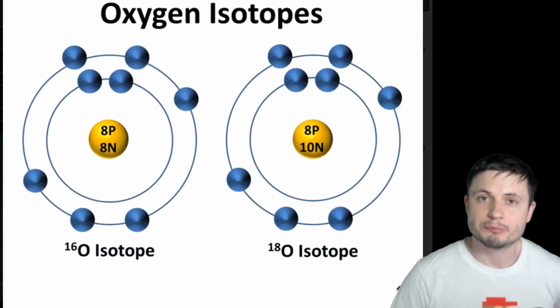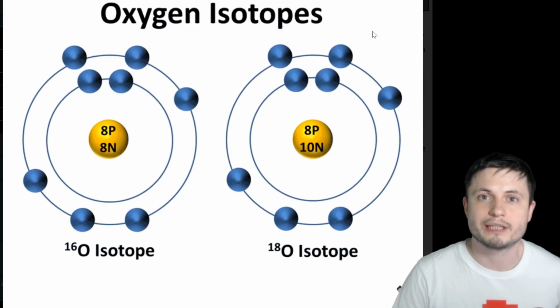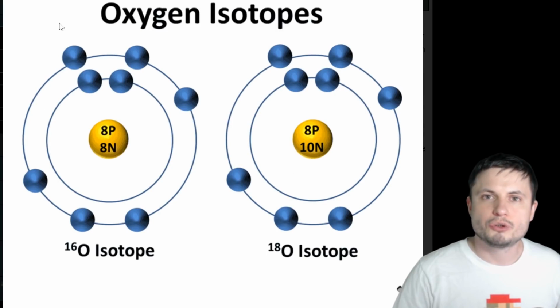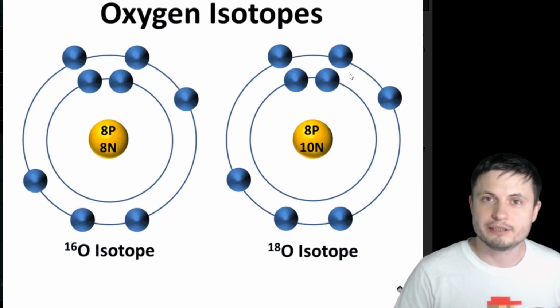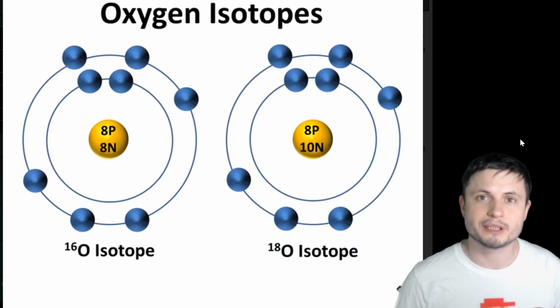Now, like with every other element, oxygen also has various isotopes, and some isotopes are more common than others. Normally, oxygen 16 is the one that's present pretty much everywhere, but sometimes oxygen can also become oxygen 17 or 18, which are also stable isotopes and can survive for a very long time. And even though this one here is about 99.7% of all oxygen, this here can also be a significant amount. And any kind of a percentage deviation usually suggests to us that something may have happened to planet Earth in order for oxygen values to change. Or at least in order for the isotope values to change.